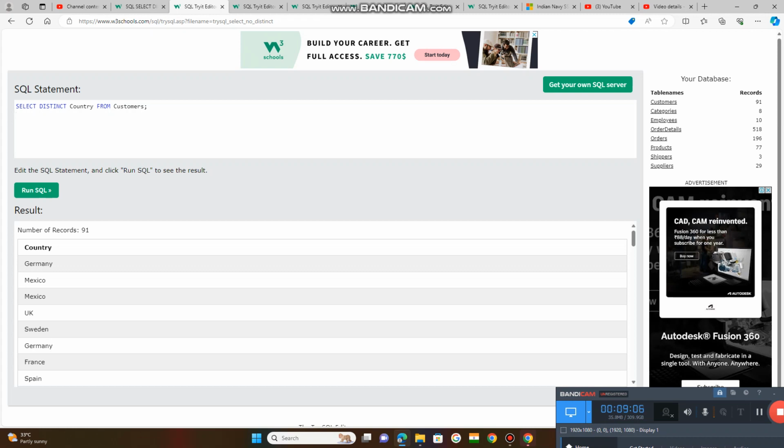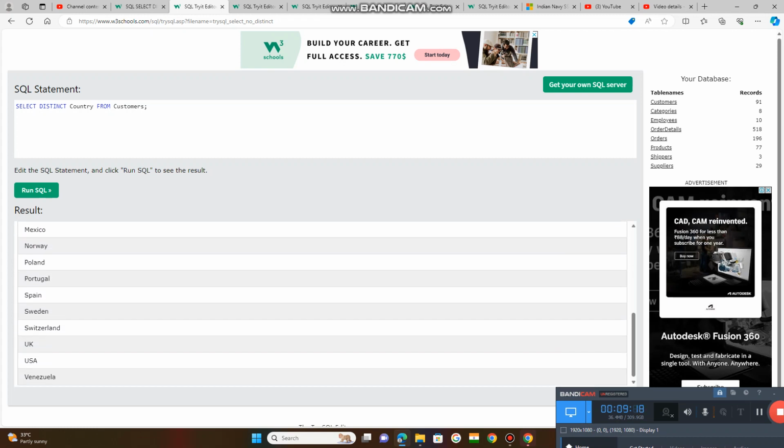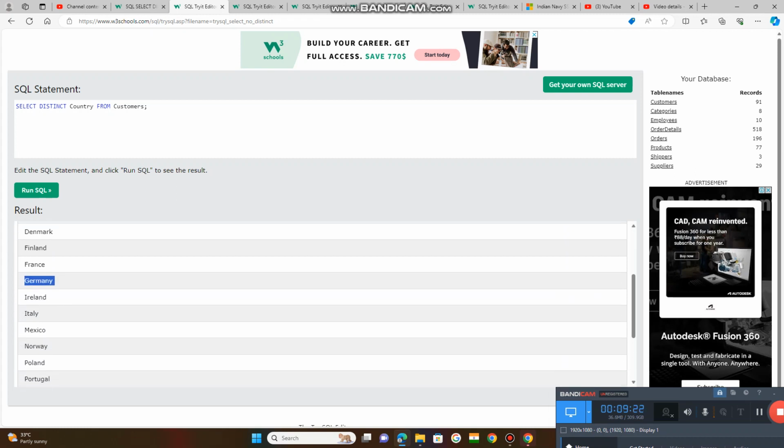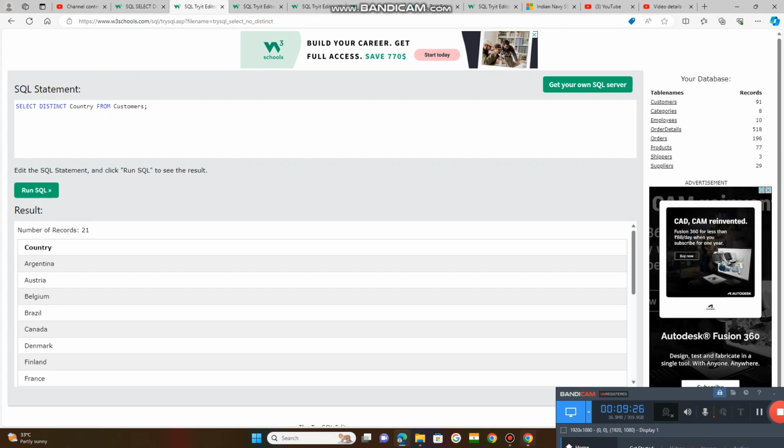If I run this, see, I am getting only the unique values. Germany appears only one time, Mexico only one time, in alphabetical order.